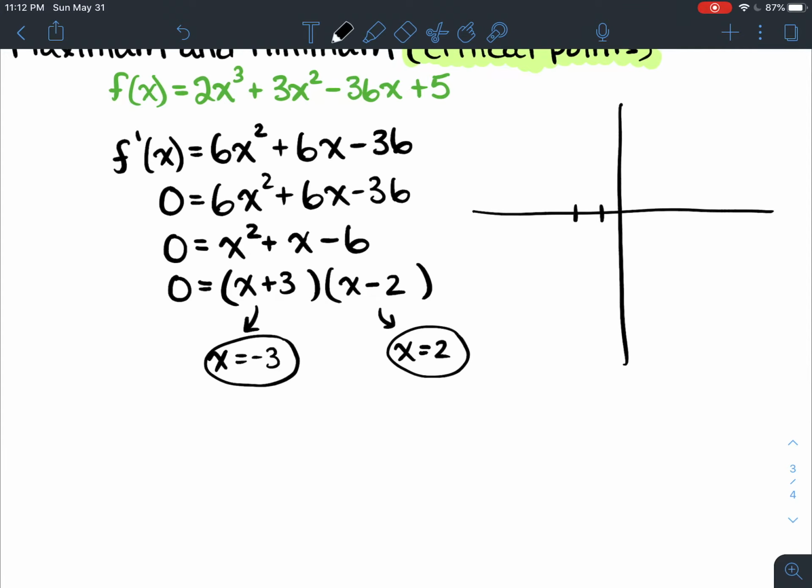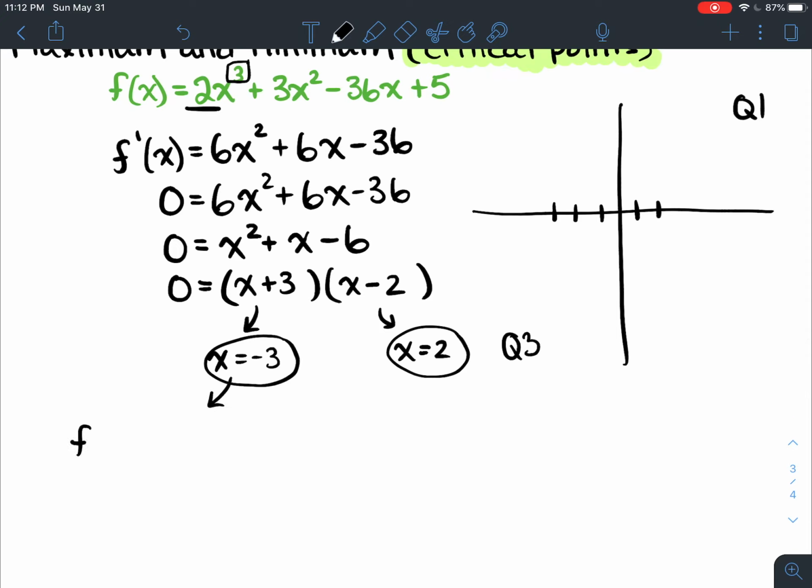So when x equals negative 3 and when x equals 2, we are going to have a max and a min, or 2 maxes or something. Now I know from looking at this that this is an odd degree with a positive leading coefficient. So I know it's starting and ending in quadrant 3 and quadrant 1. Ooh, why don't we figure out the y values of our maxes or mins? Okay, so let's find the y value of this guy.